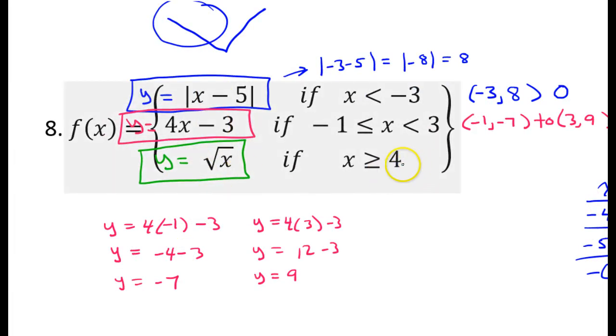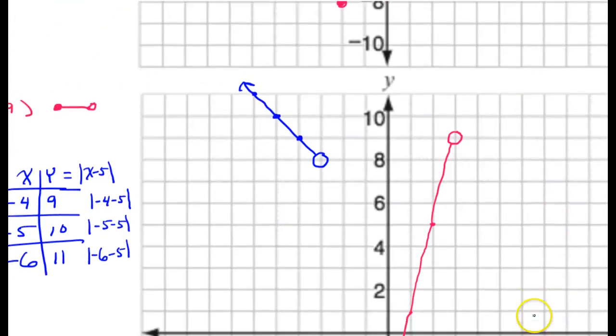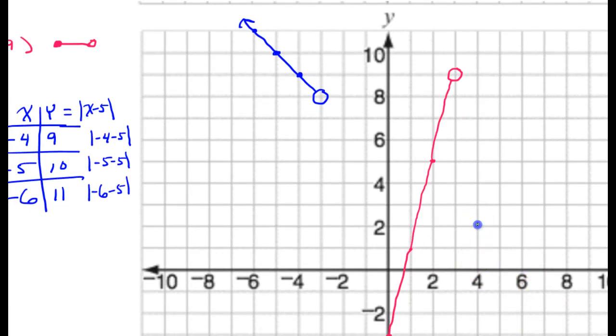This piece will have one endpoint. Looking at the domain of the green piece, the endpoint is going to have an x value of 4. But 4 comma what? Well, if I substitute 4 for x, the square root of 4 is 2. So therefore, 4 comma 2 is the endpoint. And this is going to be a closed circle. So let's do a closed circle at 4 comma 2. All right, this will be the endpoint.